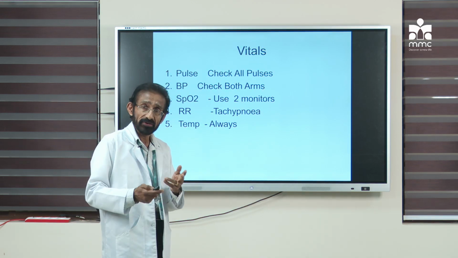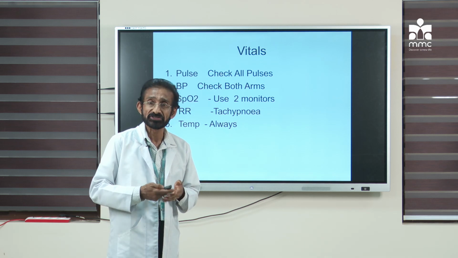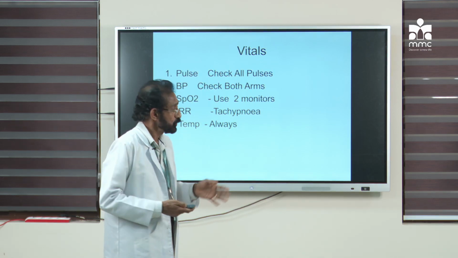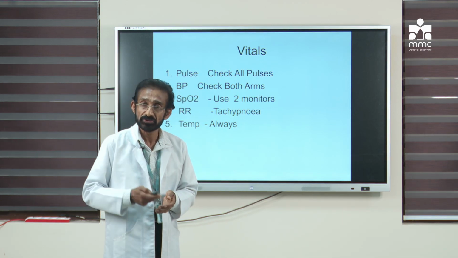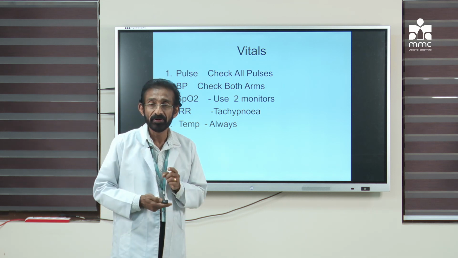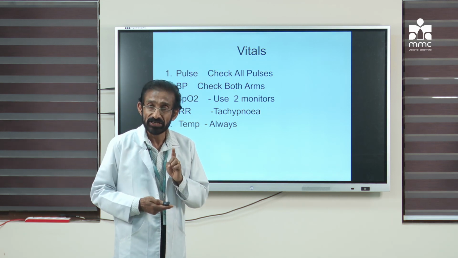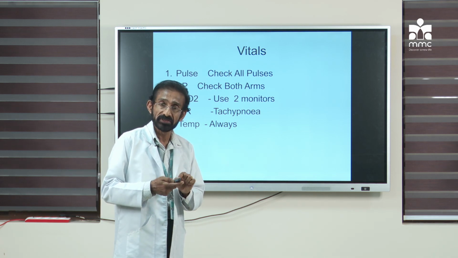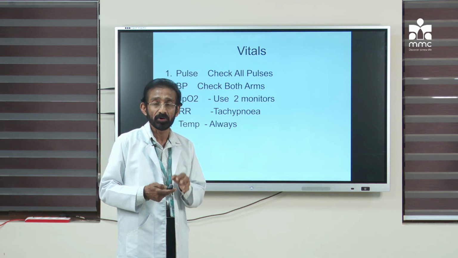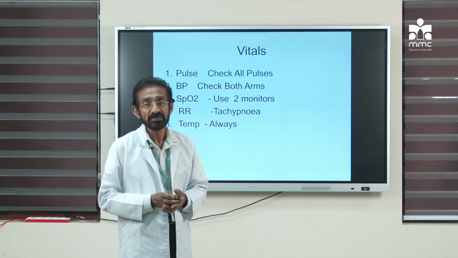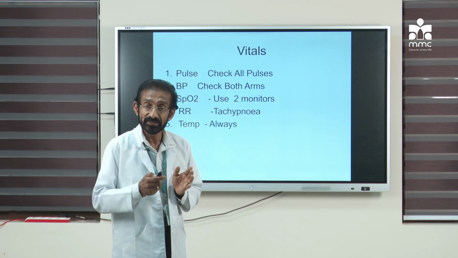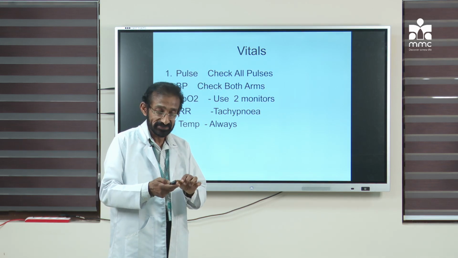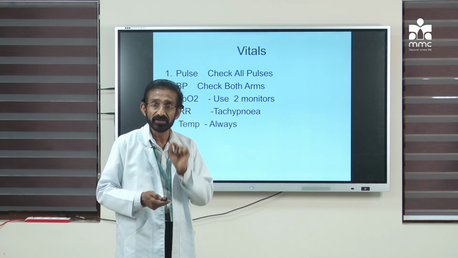And then when the BP is palpable and when the pulse is full, when the patient is not in shock, you can use the finger pulse oximeter to check the saturation. But remember, saturation should be checked for at least 1 whole minute, so that the finger pulse oximeter or the large monitor which also checks the pulse and the saturation has enough time to standardize and give you the correct value.